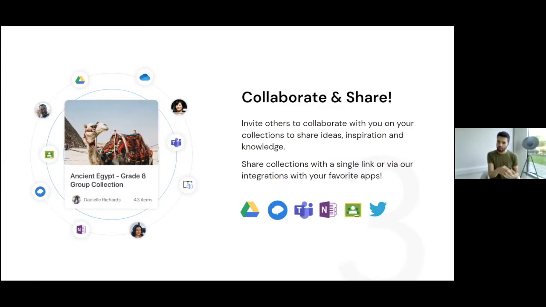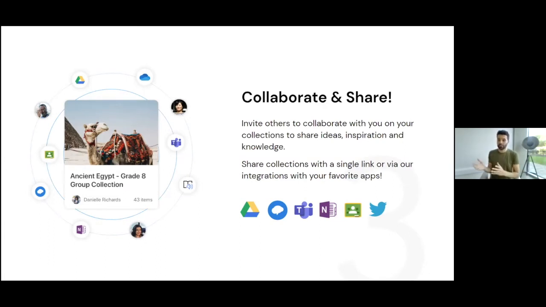They can create their own collections. You can go and look at them. It's real time as well, which is amazing. You can create, let's say, a class lesson whereby the students are all collaborating on the same Wakelet collection. They can all see who's adding what. They can see this collection evolve, and it's a really nice experience.